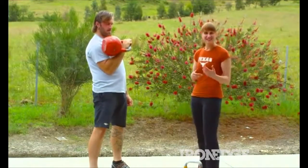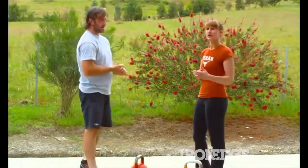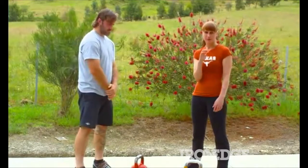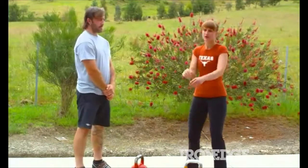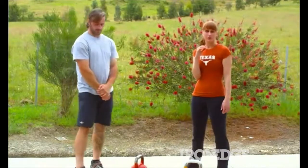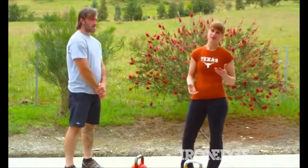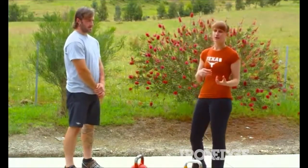Alright, the next thing that we're going to look at is cleaning directly to the rack position. So as much as possible, you just want to get straight from that backswing into the rack position. You don't need to do any extra movement. So for example, you don't need to dip under it as you would with an Olympic clean with a barbell, because we're using what are really very light weights here. Even if you're doing what you think is a heavy kettlebell clean, it's still reasonably light.